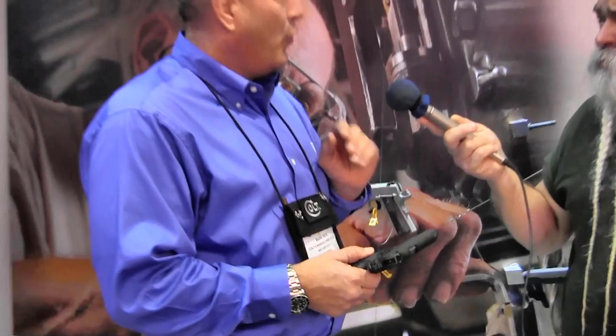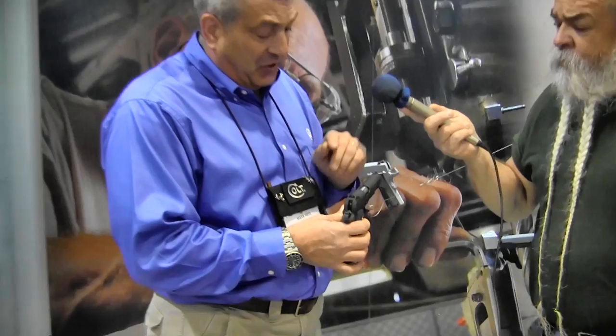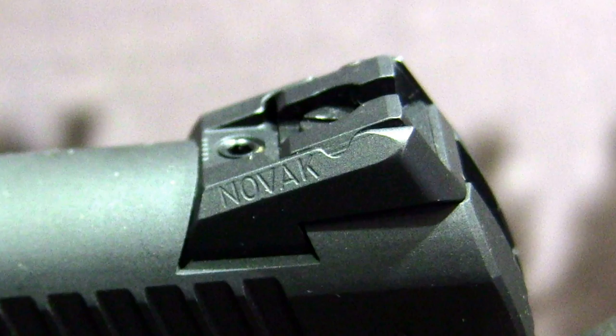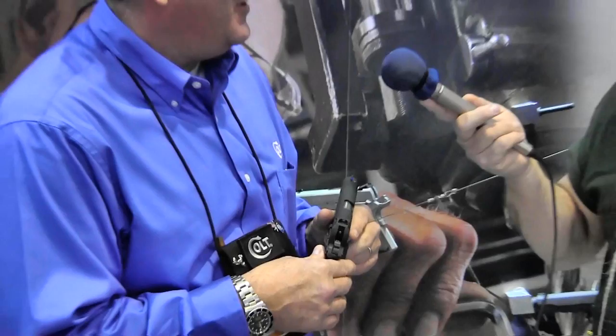Both of these guns have national match barrels. We developed a 9 millimeter national match barrel, and we've always had the .45 national match barrel. Another interesting feature is on the back, a patent pending Novak rear sight. It has the same height profile and cut as their fixed sight, but it's adjustable. Drift adjustable, height adjustable. We're running a fiber optic front sight, which is a must for action shooting today, and a dual recoil spring system that we've been using in our Marine pistol for the last few years. We developed it for the 9mm, we've been using it for the .45, which gives a lot of advantage. The biggest one is we're getting three times the spring life out of the recoil spring.